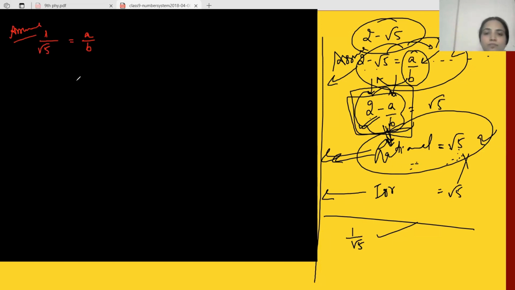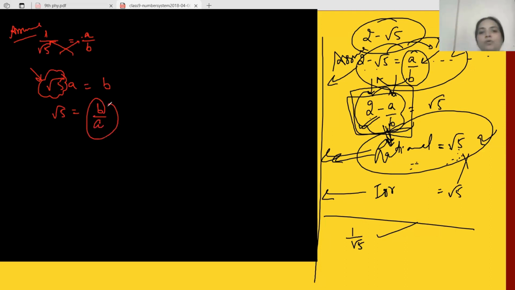Now cross multiply. So why cross multiply? Let's like bring things back. What it will be? Root 5 going there, root 5a is equals to b into 1 or b. मैंने आपको बोला what is my prime target framework, I'll try to leave root 5 alone. So root 5 is equals to b by a, right or not? Now you know b by a is also rational.